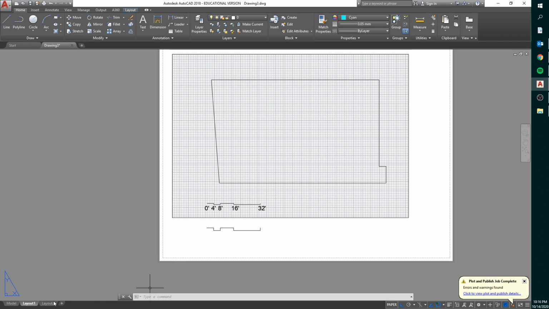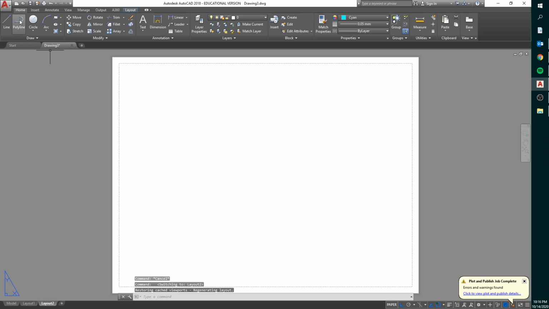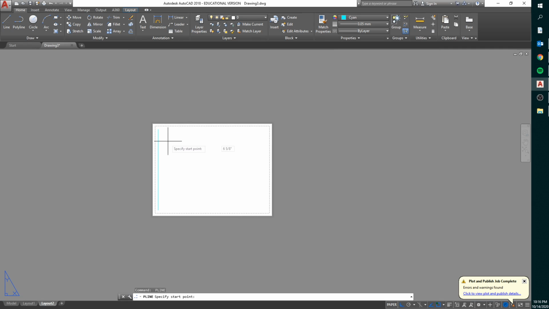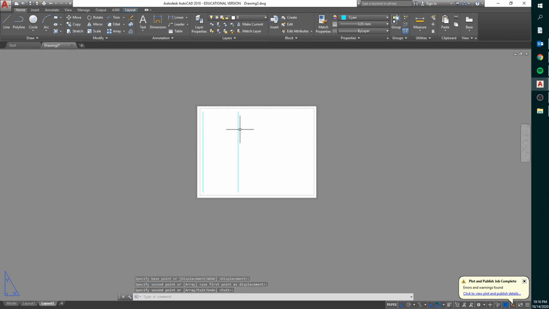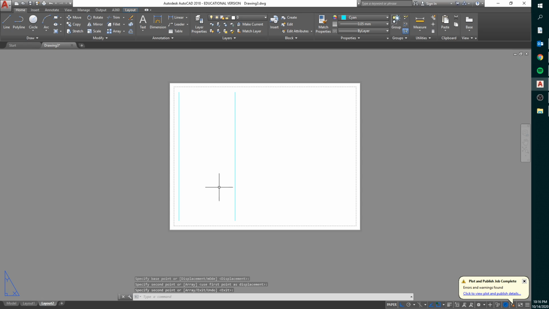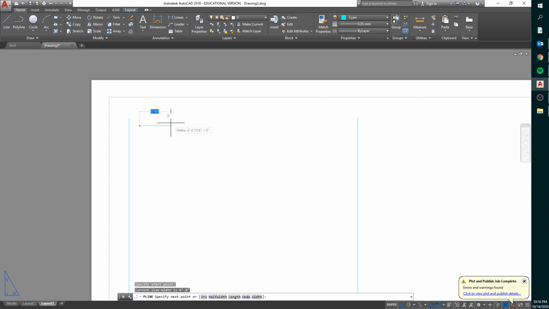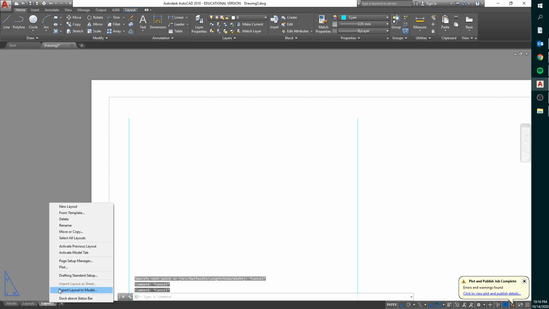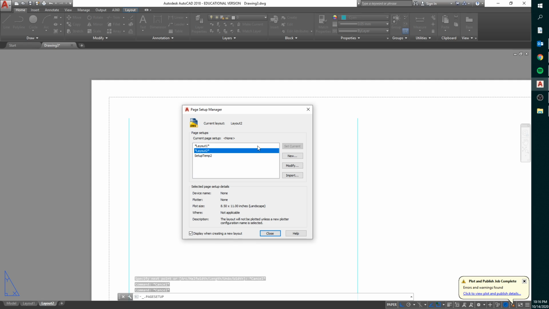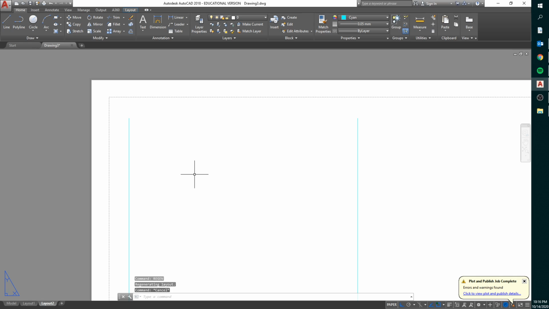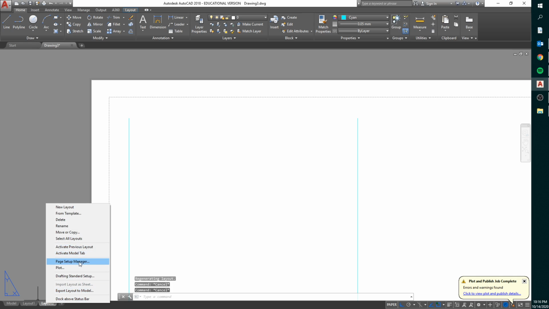So what we can look at is if, let's say we go into our layout 2 and we say, generally speaking, we always want our graphic scales to be something like that long. So from here, what we can do is we can go in and we can start drawing scales out. So if I look at something like 1/16 of an inch equals a foot, I'm again going to go into here and go to my page setup manager and just switch that to that. Just so that these lines actually turn black.